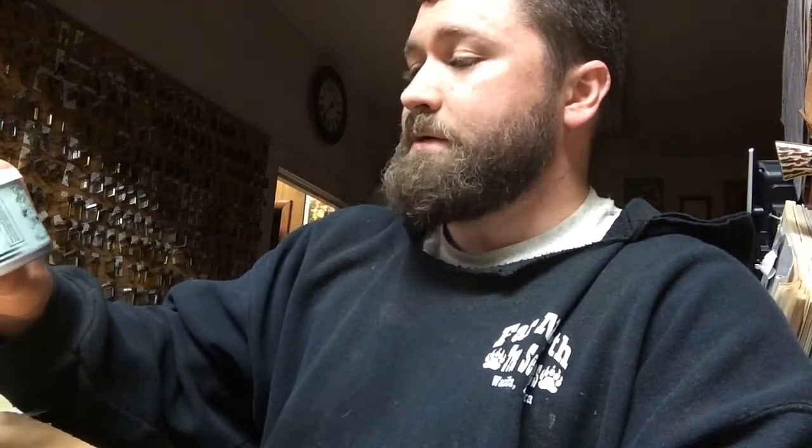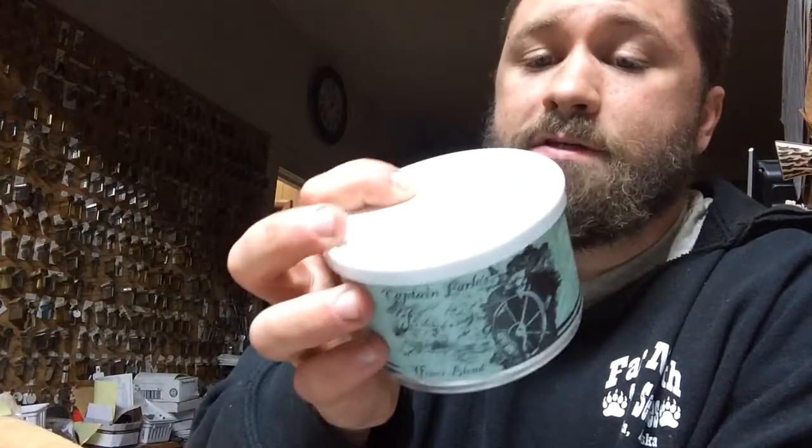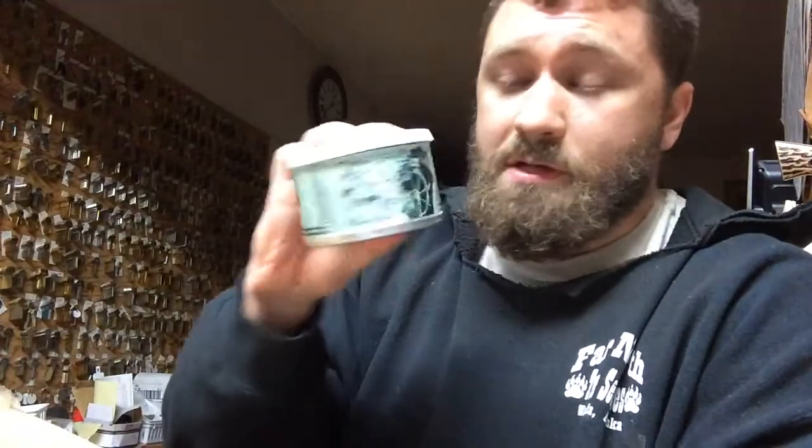blend. But moving on, I got another Captain Earl blend. This one is Honor Blend. As far as I know, there's no Latakia in this blend. It's Black Cavendish, Virginia, Orientals, and Perique. So, it's basically all of the components of an English blend, but replace the Black Cavendish with Latakia. I might be mistaken on that, but I'm basing that off of the description on pipesandscigars.com. That's why I got it.